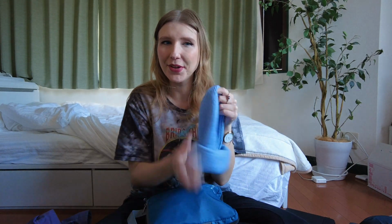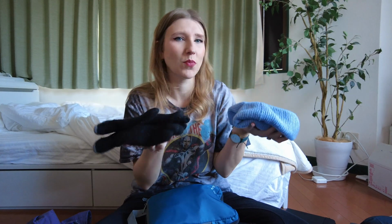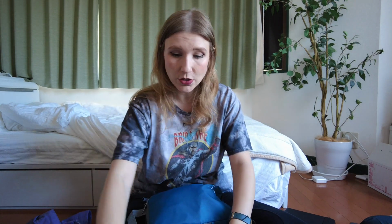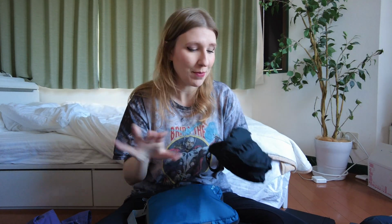Just a couple of other accessory items. So I brought a blue woolly hat. This is the baby blue colour. Just a blue beanie hat for when it was really cold, and some thick thermal gloves. It seems so weird that we wore these at the start of the trip. Looking at the window now, it's sunny and bright, but these I wore most days. I brought one swimming costume with me. I haven't used it yet, but we are going to another country after this trip, so it will be worn, but it hasn't been worn.